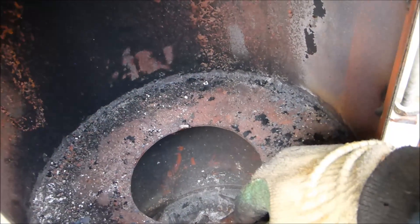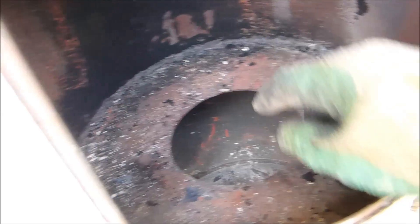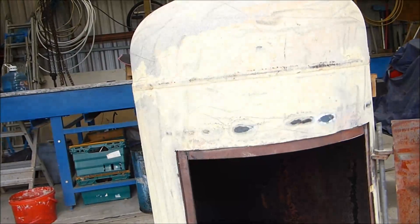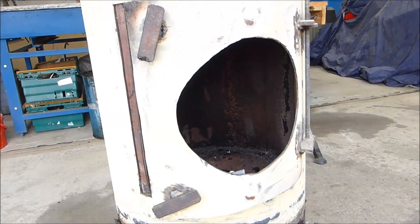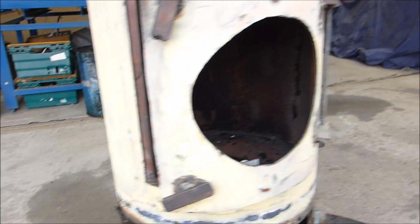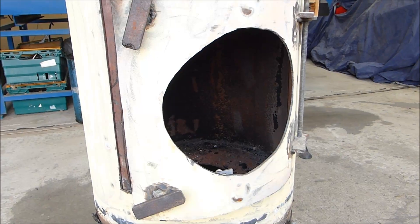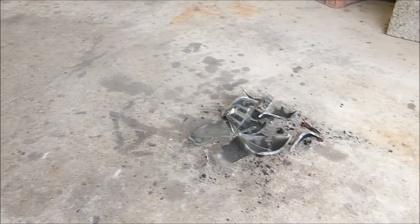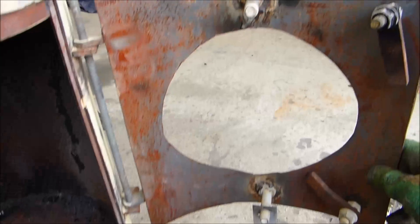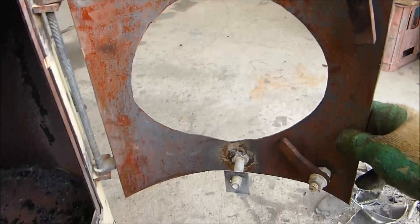This is the separator plate I made up — it's just like a big washer with a hole big enough for the burn unit in it. And then this white crap on the stove I'm going to grind off. Unfortunately the glass broke as the stove was cooling down. It was okay when I left the shed last night, and I came out this morning and that's what was left of my Pyrex dish. So obviously I hadn't put enough expansion room in there, so I've got to sort that out now.